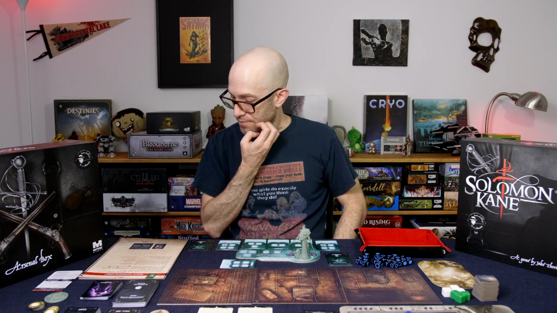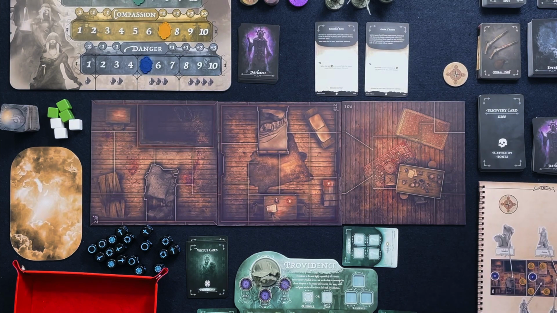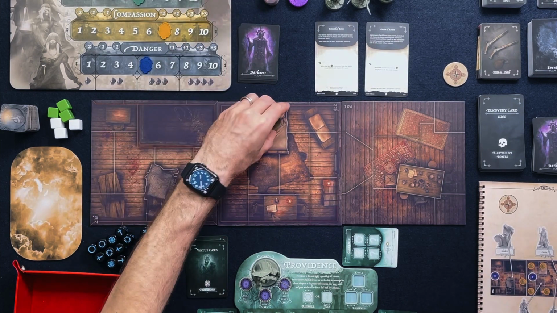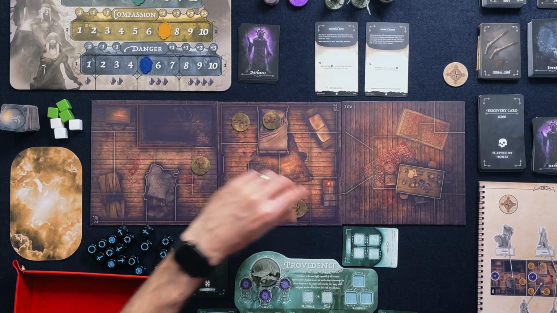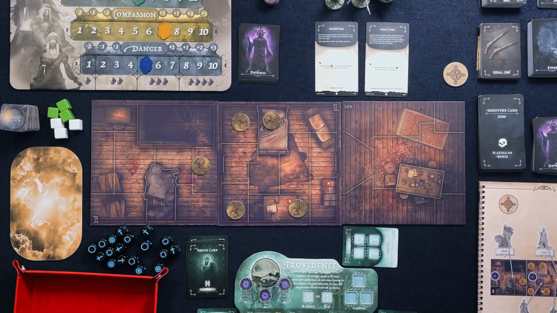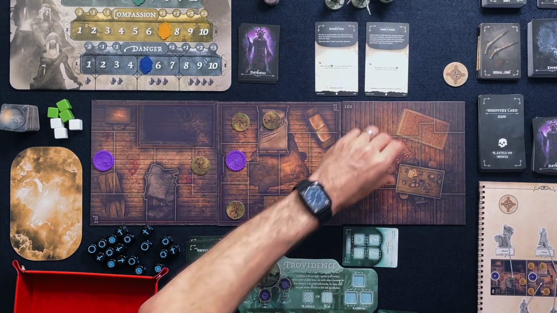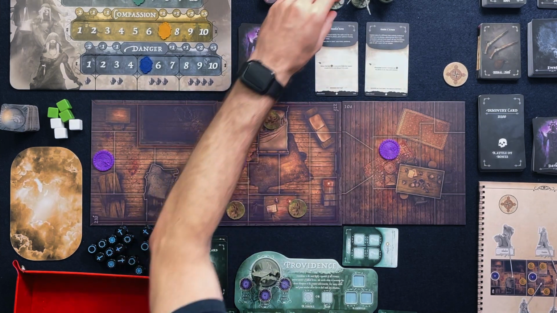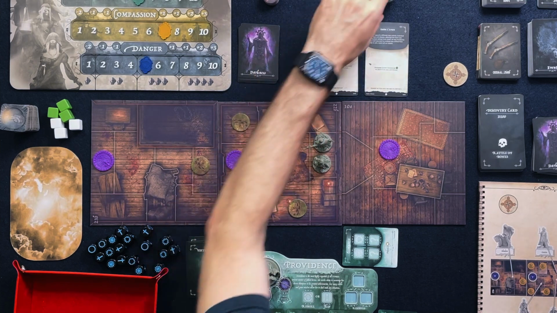So card 206 is going to be with us for a while. And so to set up our board, we get our exploration tokens. We get our spawn tokens. And then we get our minis. Gaston and Solomon are here. And then we have some shadows on the board.